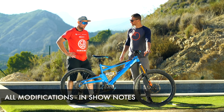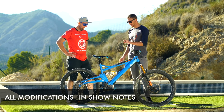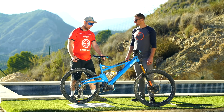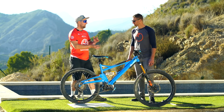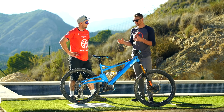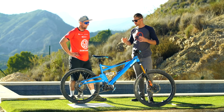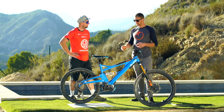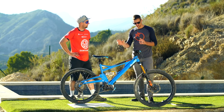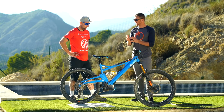In terms of suspension numbers: 170mm up front on a Fox 36, and 165 on the rear. I've gone for a progressive coil spring from Cane Creek — their shiny double barrel anniversary edition. The characteristics of an air shock are that you can customize it to really make it what you want on the trail. When you go to a spring, you lose a lot of those tuning options. But the progressive spring in particular works really well for my riding style — we get a huge ramp up towards the end of the stroke, giving nice suppleness at the beginning for small bumps, and then solid support deep in the travel for big jumps or drops.